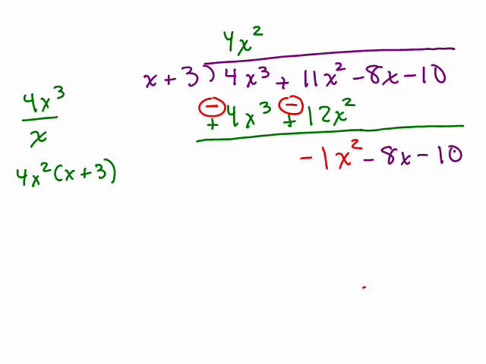Now it's like I'm starting all over, concentrating on the first term here and the first term here. So x times what will give you -1x²? That's going to be minus x. Because for a final answer, if you put a 1 there, you're going to take it off. So this is going to be -x² or -1x². But I also have to do -x times 3, which is -3x. Remember, what you're doing is multiplying it by the entire x + 3.